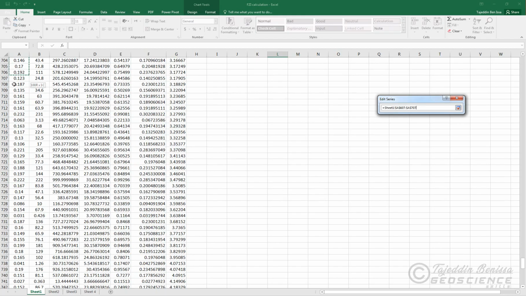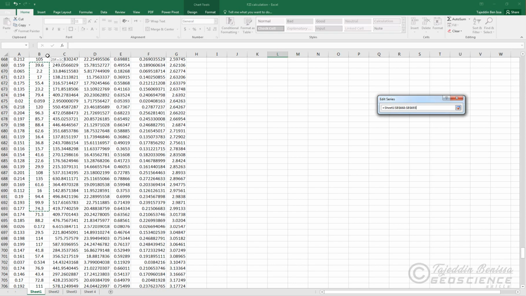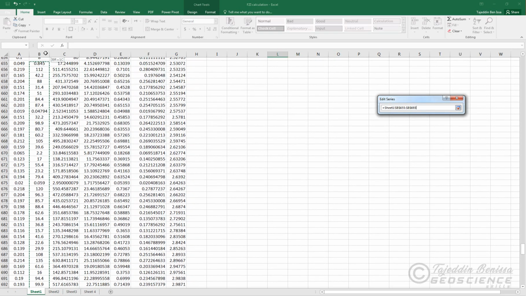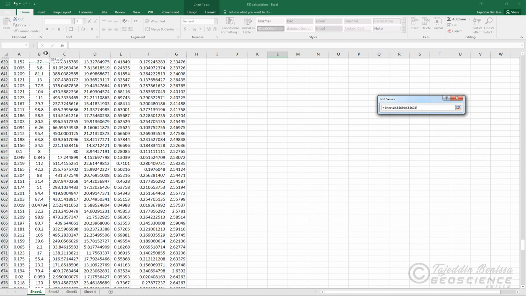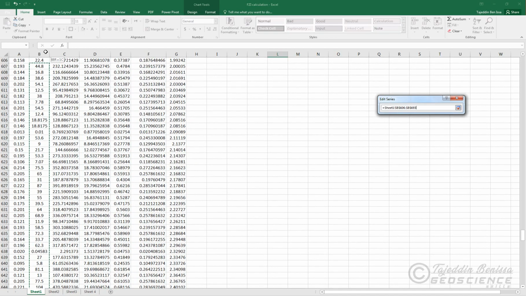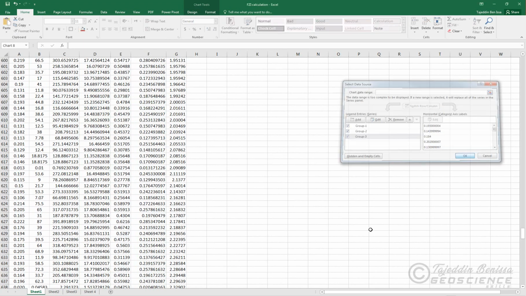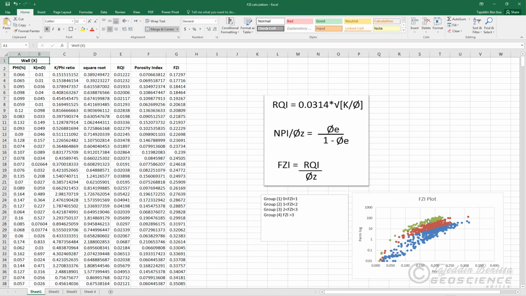Well, it's a very small number of values, not so many points. Yes. We get permeability. This is group number 3.